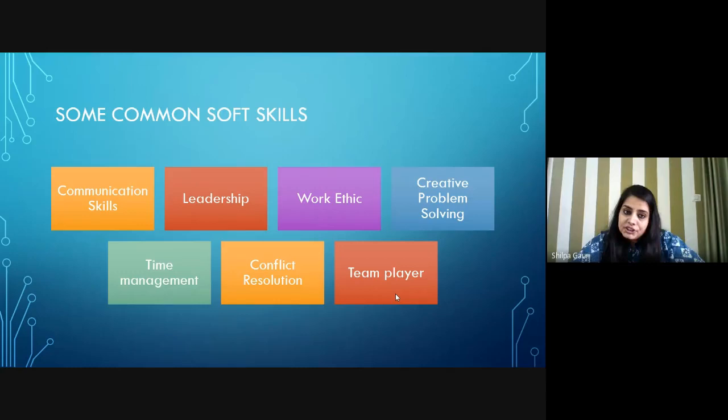That is communication skills. This is soft skills, leadership skills, your work ethics, creative problem solving. I'll explain each soft skill, but first I'll pick creative problem solving. So you know, creative problem solving is, suppose you have a problem, you're working somewhere or you are a student also, okay? You have a problem. आपको कोई प्रॉब्लम हो गई है और अब आप बहुत ज्यादा टेंस्ड हो और बहुत ज्यादा परेशान हो उस चीज को लेके, राइट?